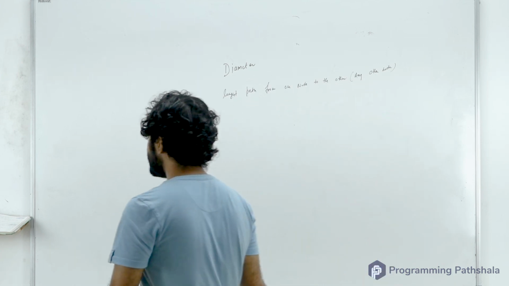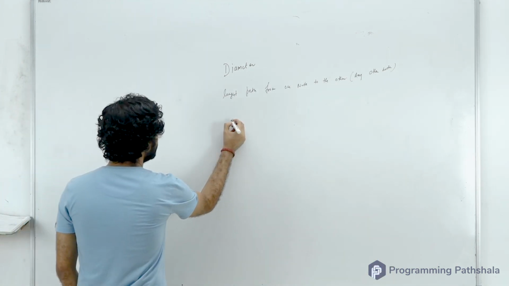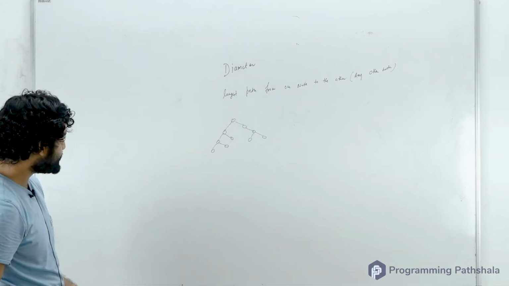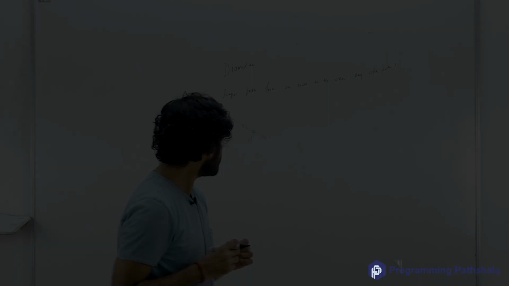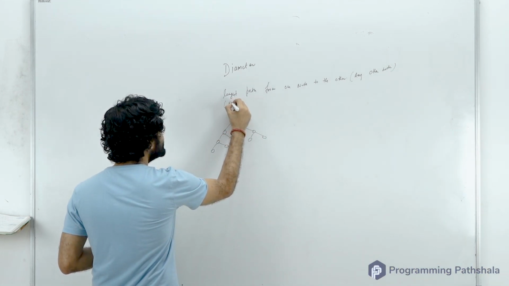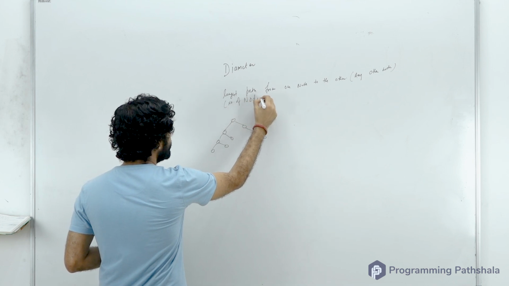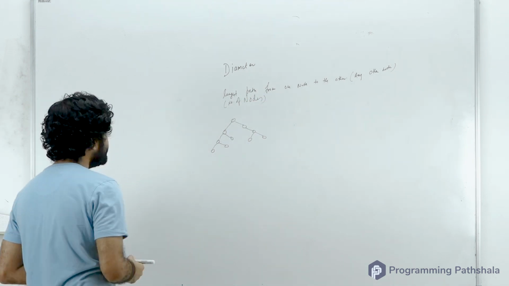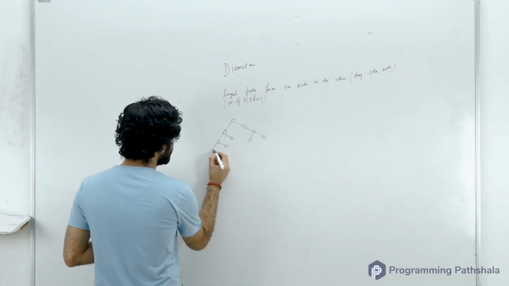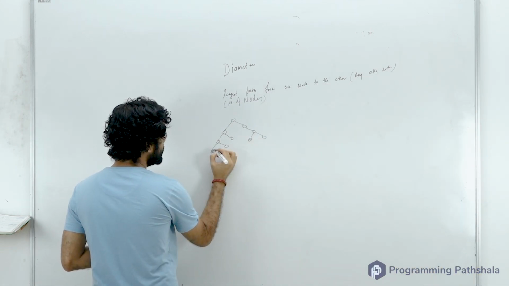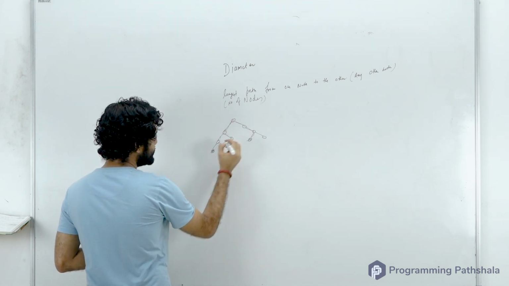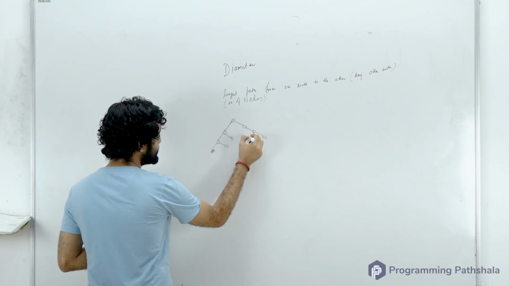I think let us take an example. So let's say you have this. What is the diameter of this tree according to you? I have standardized this definition that whenever I talk about a path, I am talking about the number of nodes lying along that path. So basically here, if I take this as my source node and this as my destination node, this is the path connecting them, and the number of nodes along this path is 1, 2, 3, 4, 5, 6, 7, right?